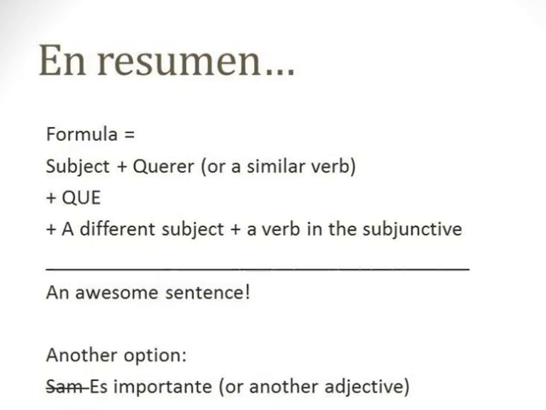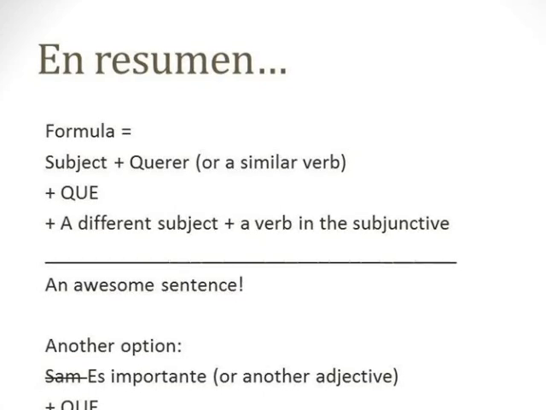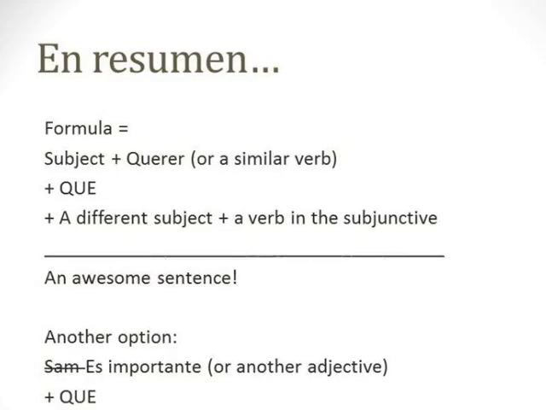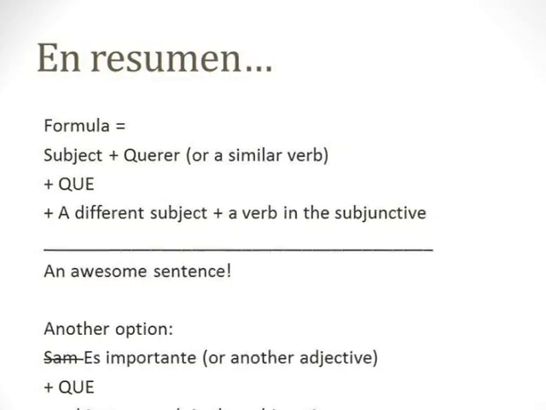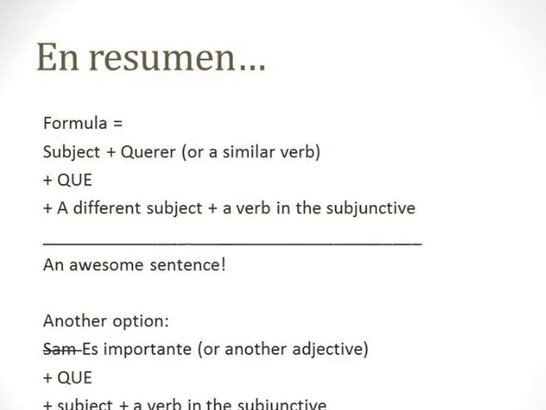This slide will help you put everything together so you can get an advanced score on your quiz. The formula is to have a subject plus querer, or a similar verb like sugerir, recomendar, then a que, then a different subject plus a verb in the subjunctive. All that together is going to add up to an awesome sentence.